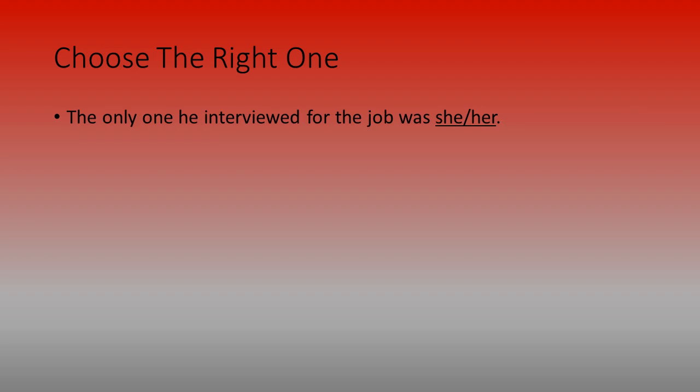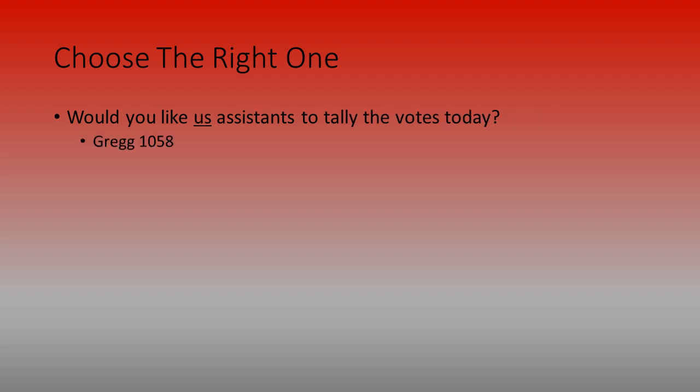The only one he interviewed for the job was she or her. Should be her. He interviewed her. This one trips me up every time. Would you like we or us assistants to tally the votes? And it should be us. If you mentally omit "assistants," it makes sense. Would you like us to tally the votes today?